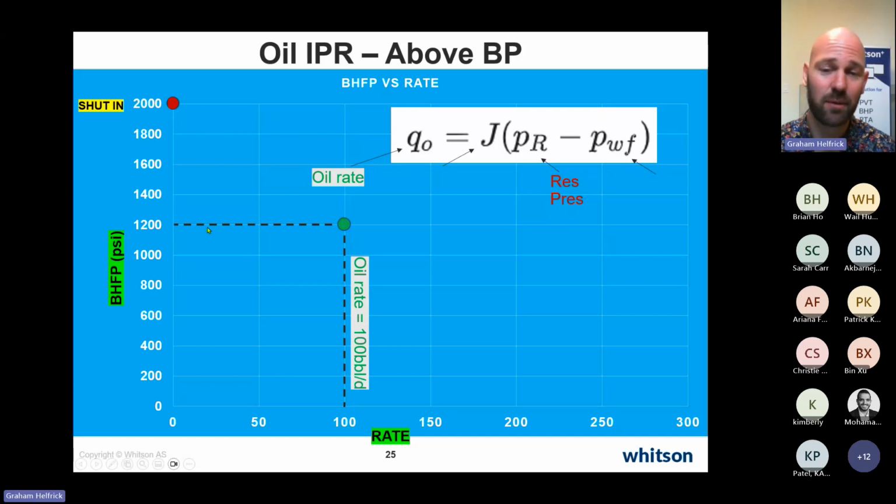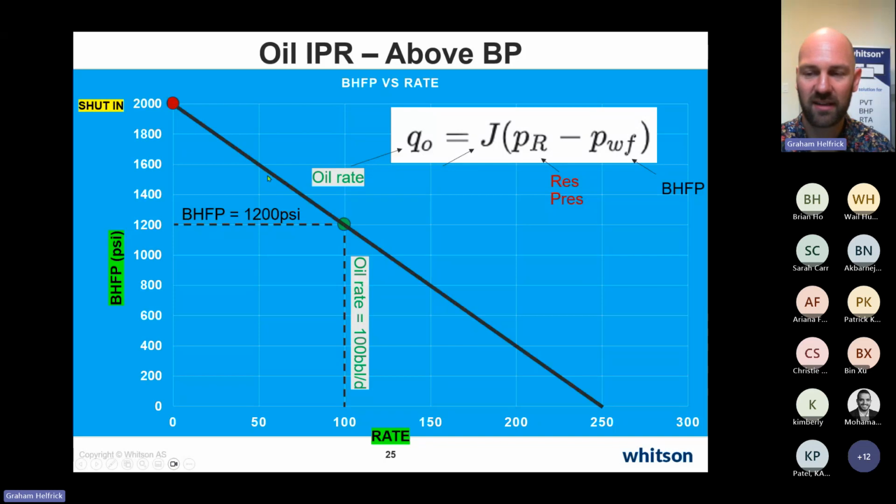Okay, and that is at a bottom hole flowing pressure of 1,200 pounds. So this is kind of like a sample that we can plug into our formula, right? So we have our oil rate now. We know our flowing pressure is 1,200 pounds. And guess what happens? All we have to do is draw a line from here through here, and this is our IPR curve. And from there, we calculate this productivity index.